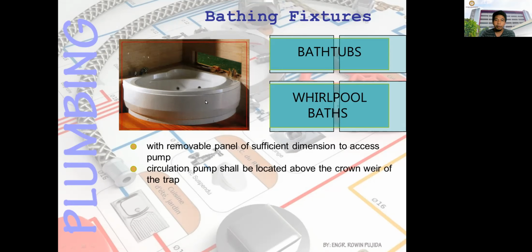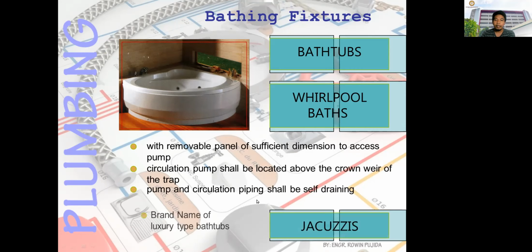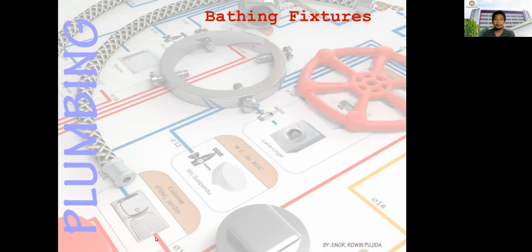So it depends also on the design of your bathtubs. And then pump and circulation piping shall be self-draining. And then you have the jacuzzis, a brand name of luxury type bathtubs.